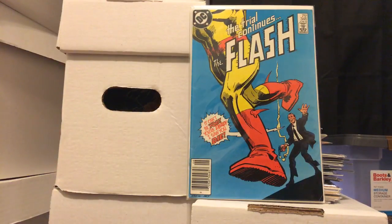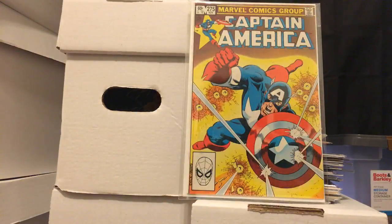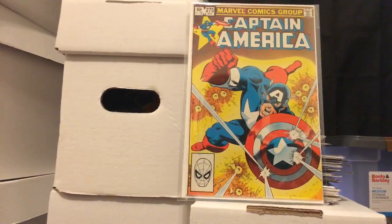Let's see. Okay, so here is Captain America 275. This is the first appearance of, I believe it's the Baron Zemo the third? Second or third, I can't remember. I believe it's a third. But anyway, this is Captain America 275. Same goes for this one. I saw the prices shoot up to $30 or $40 for this issue at one time. I'm like, I refuse to freaking pay that. So I ended up lucking out and finding a cheap one for under $5. So pick that up. Let's see what else we got here.